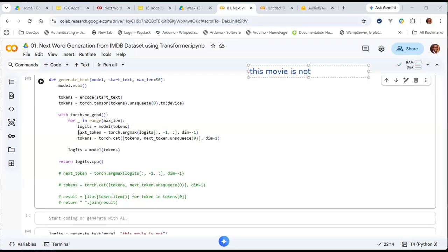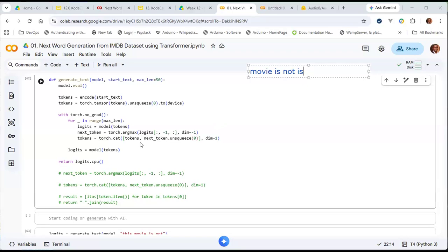Now, when you pass it into the decoder, it is going to predict the next sequence. So what it predicted was "movie is not is", because it's predicting the next, and it still has to be the same four tokens. So the first word has been thrown away, it's predicting the future. It predicts a new word that is added. Now we can take this one that it has predicted and pass it back in as an input, right?